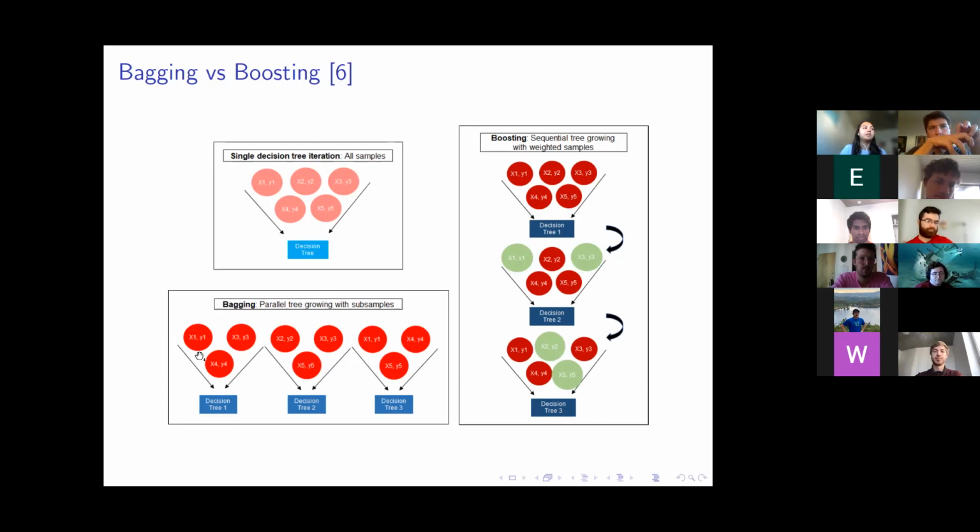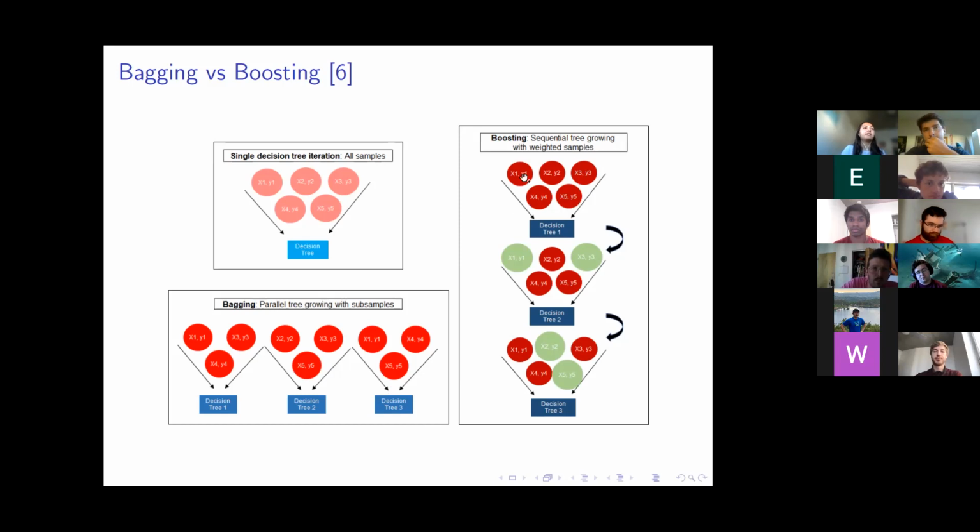Bagging is when you select a subset of the samples and you train all of them in parallel. So it's a random subset. They could have overlapping. So like you can see like X3 is in multiple samples and X5 is in multiple samples. But you create multiple trees and you train them in parallel. And then you aggregate all of them together at the end. And all of these individual trees that are running in parallel, they will underfit since they're only using a subset of the data. So they're not going to get like the whole picture.